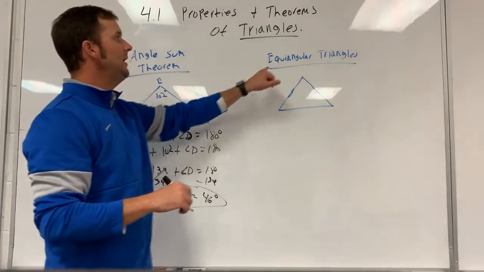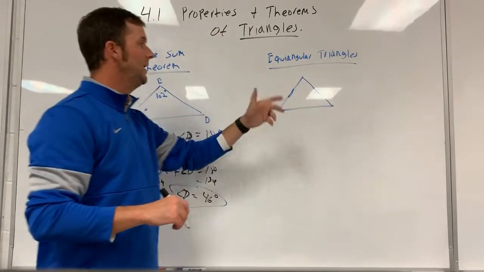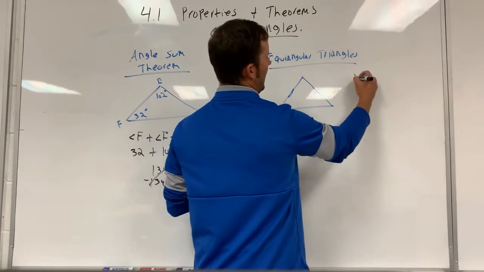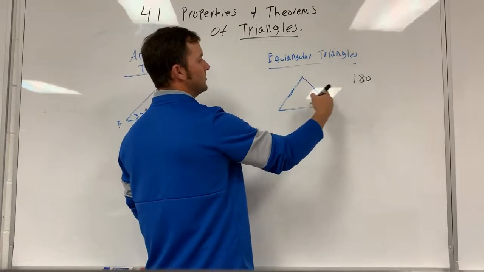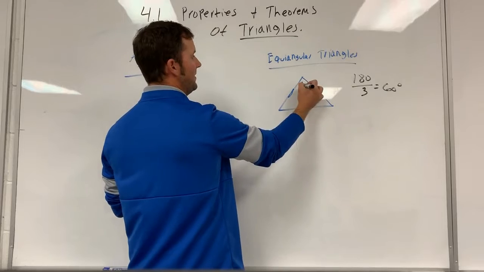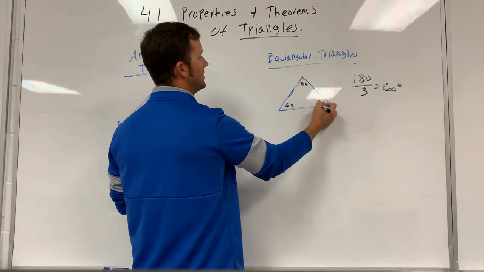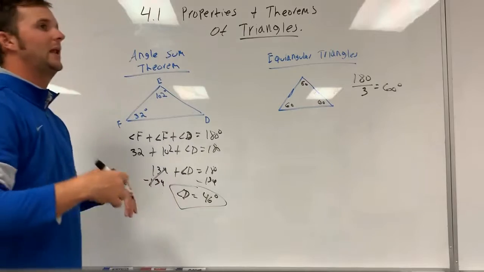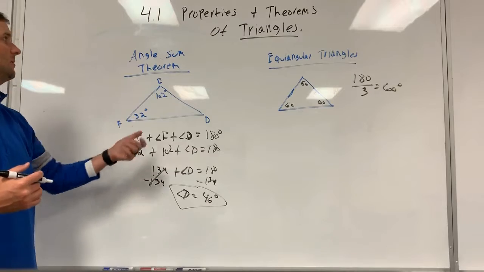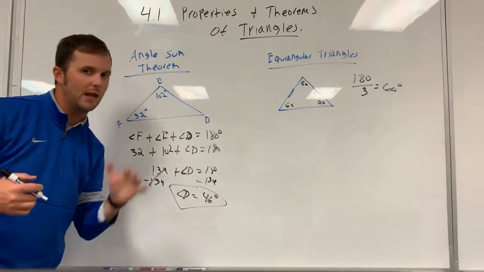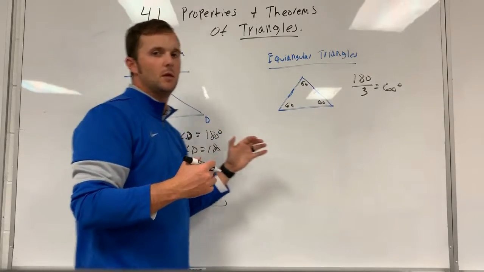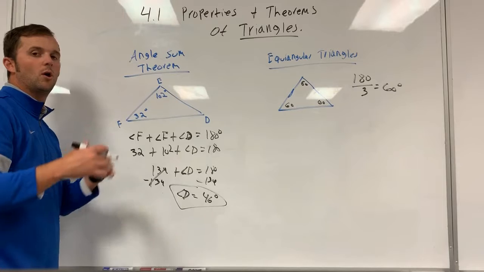So now lastly, equiangular triangles. Again, we know equiangular means all the angles are going to be congruent. So I know that the angles add up to 180. All three angles are going to be congruent. So if I did 180 divided by 3, that would be 60 degrees. So that means every single one of the angles in an equiangular triangle, or in an equilateral triangle, is going to be 60 degrees each. So ladies and gentlemen, angle sum theorem, all the angles add up to 180. Equiangular triangles, all of the angles are going to be 60 degrees. So now you guys can click over and get to work on your skill check.